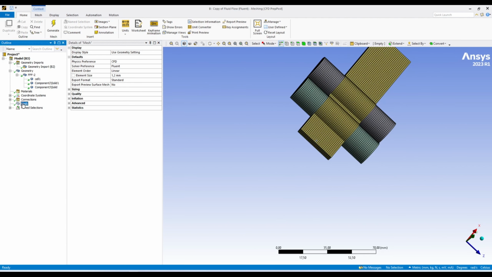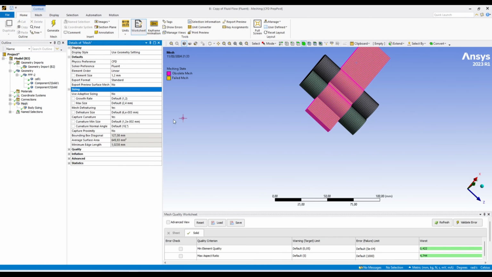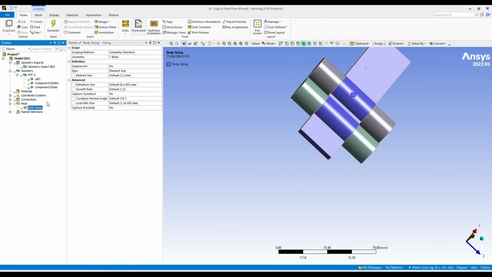For that, let's go into the meshing, and I would say insert sizing. I will use this fluid, and the maximum element size is 2.4 millimeter. So here I will use 0.5, and let's see what we get.